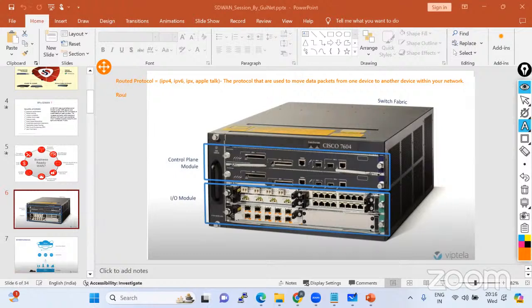And what is the routing protocol? For routing protocol, we have given the examples, static and dynamic. You know what static and dynamic routing protocols are, I have already written that.